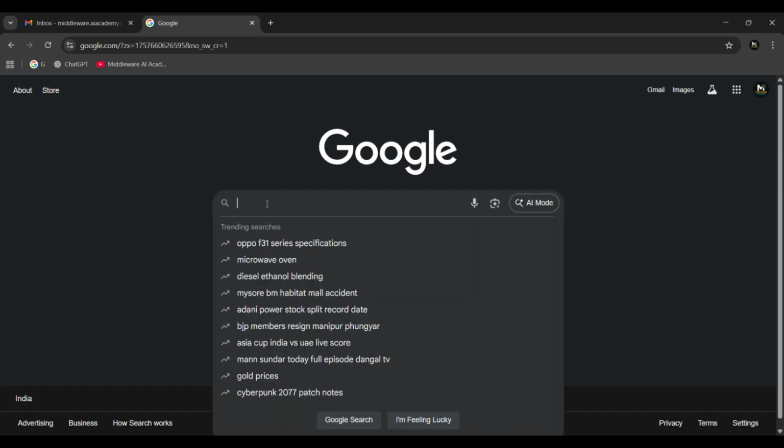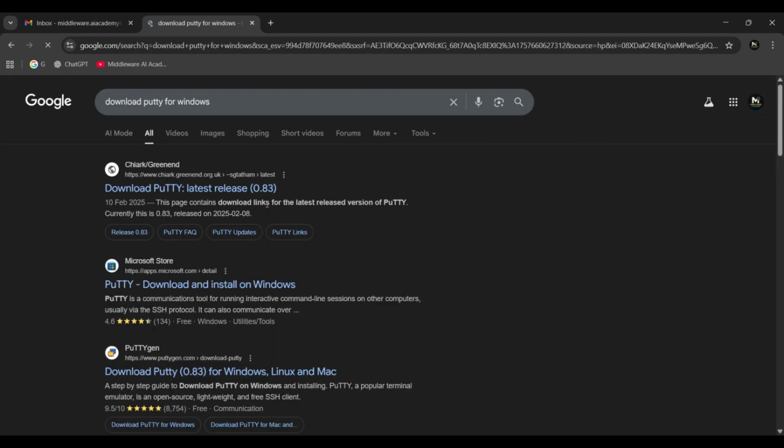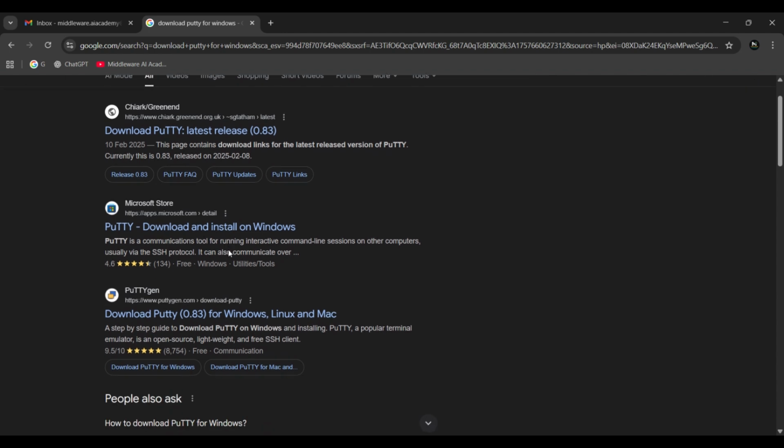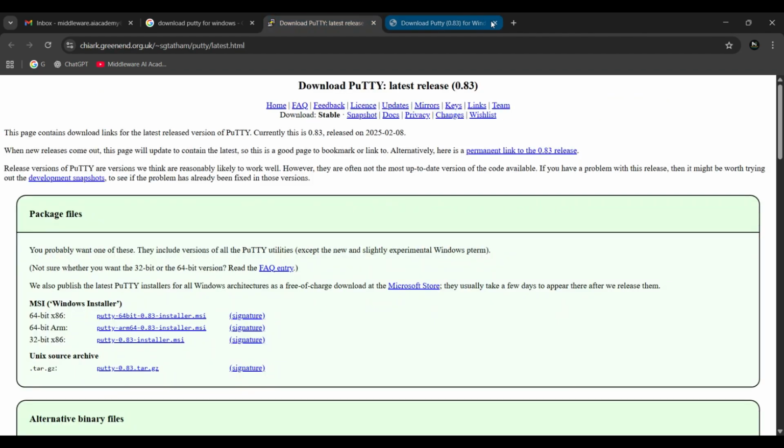Now open the browser and download PuTTY. For Windows, go to the first link, and let's install now. Now we have to select the first option here, PuTTY 64-bit x86.